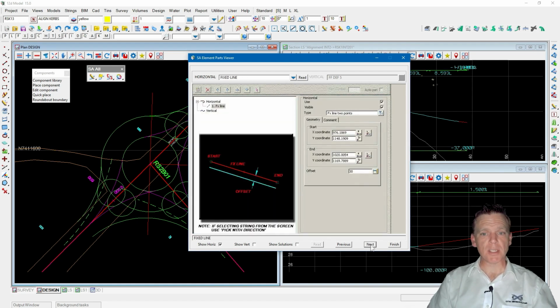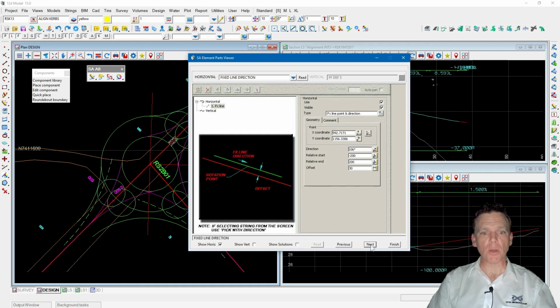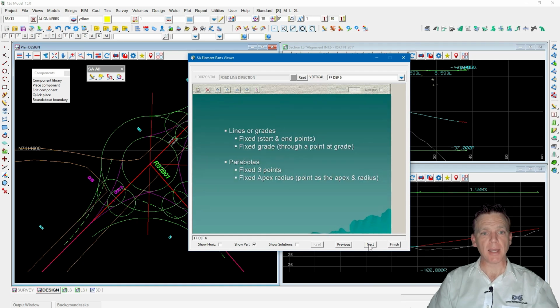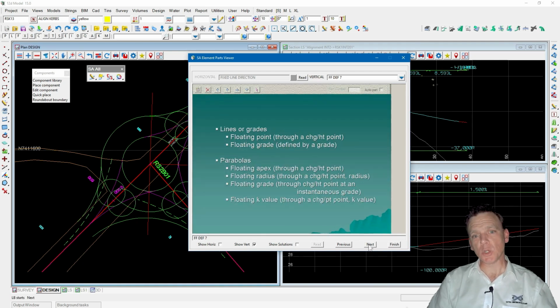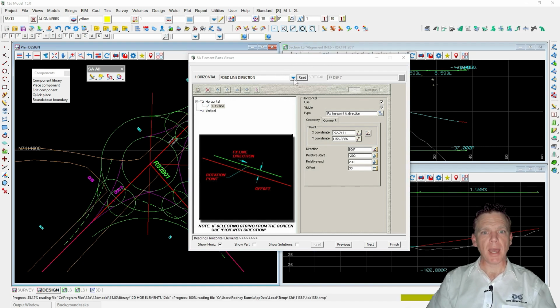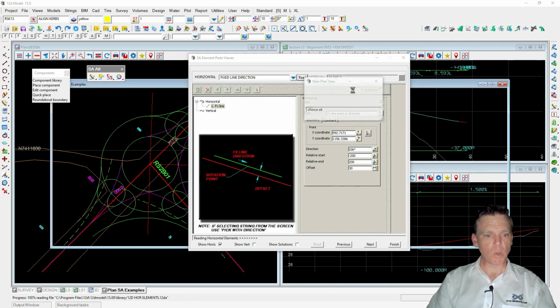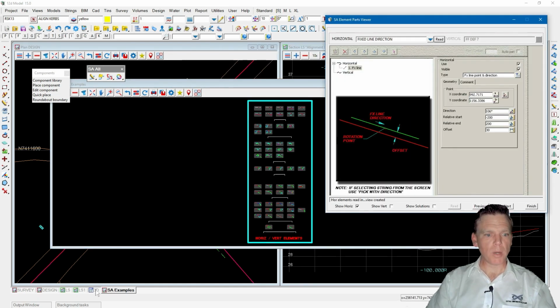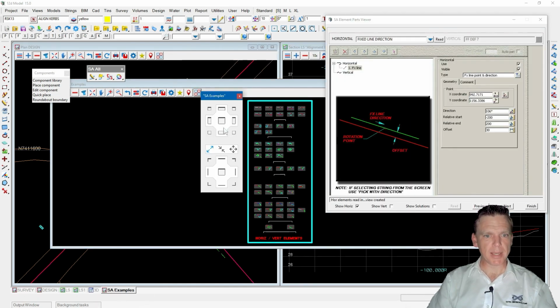And 12D does give you some examples that graphically on screen show you how it goes together. Vertically, we could do the same thing, talk about the vertical and step through the different parts and try and explain how the geometrical parts go together. But the one thing I really like is that if you wanted to get a bit more information, showing the horizontal there, I can actually read in some examples. And by hitting the read button on here, 12D will create a new plan view called Essay Examples, and I'll just place that over here.